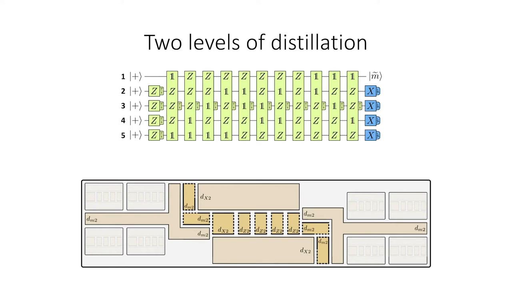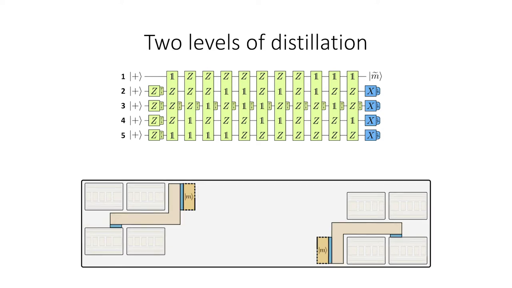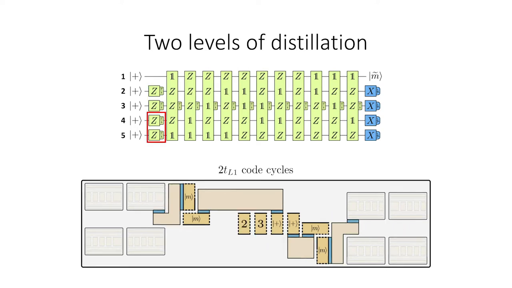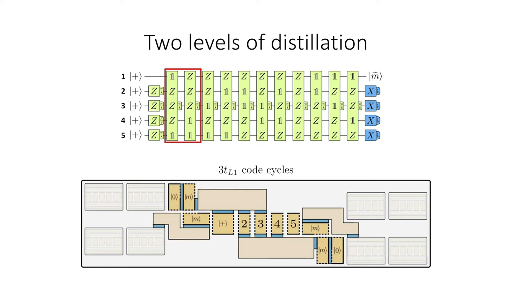So in this case, we have 8 of those. So the way you go through the computation is that you pull a level 1 magic state out of these distillation blocks, and then you use it to perform two of these pi over 8 rotations. And while you do that, you can pull the next magic state out of these distillation blocks. So you have a magic state to the left and to the right. And then you perform the next two pi over 8 rotations. And while you do that, you pull the next two magic states out of the level 1 blocks and use those to perform the next two pi over 8 rotations. So you execute these pi over 8 rotations using these auto-corrected pi over 8 rotations that I showed you before that don't require a Clifford correction. So you do this until you get to the end of the circuit.